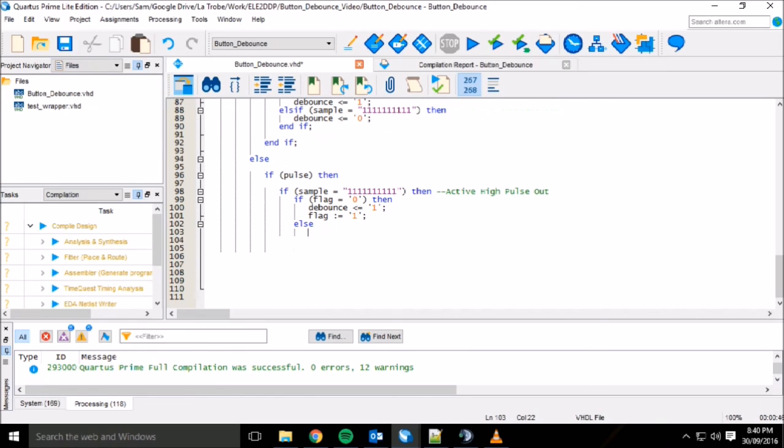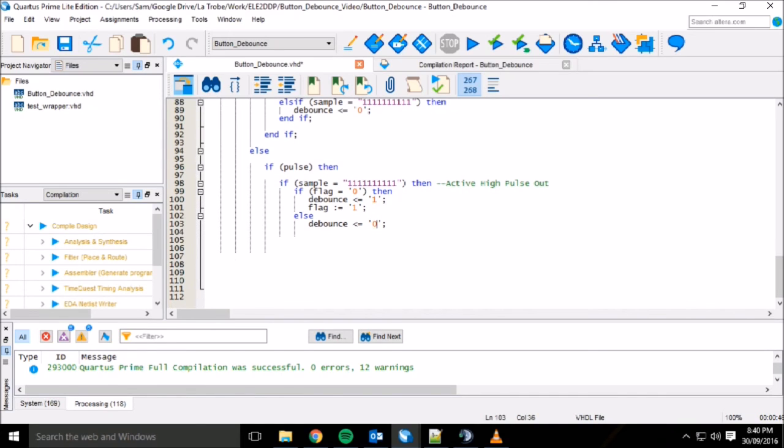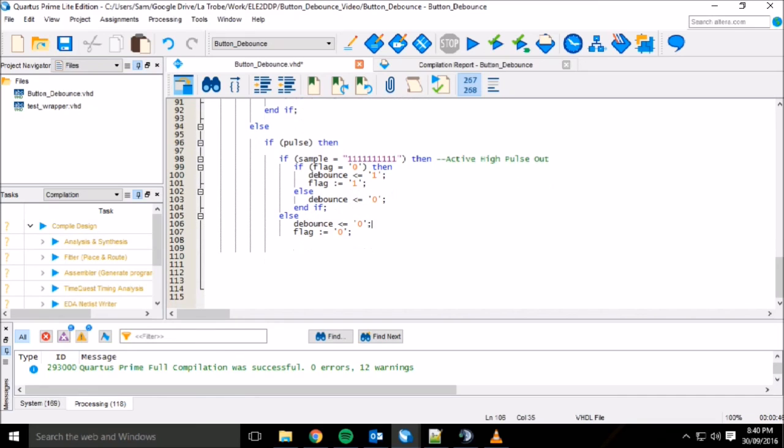And if the flag is now not at 0, we want debounce to become a 0. And we can end that statement there. Else flag becomes a 0, so it becomes its ready state. And debounce becomes a 0, so it's not outputting anything. And we can then end that statement. Yes, we can.